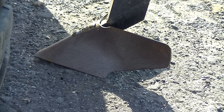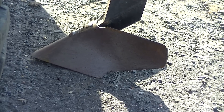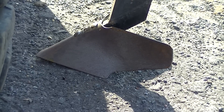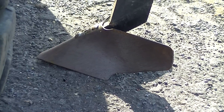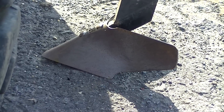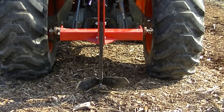When I go to separate the wood chips, I will not be pushing it into the dirt — it will just be skimming along the top. I don't think I'll even go down far enough to touch the dirt. I just want to get the majority of the wood chips out of the way, and if I have to, I can always go back with a rake and remove the final ones to get down to the dirt. We're going to separate the wood chips and get a nice little row going.